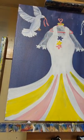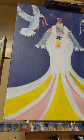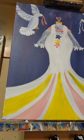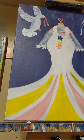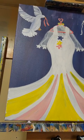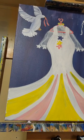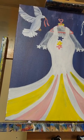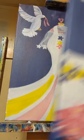I just did the ribbon. We got the ribbon, April. Oh, the ribbon heart. Oh, yeah. I only did that on the other one because they were close together and they were connecting and I could put a heart on the ribbon. This painting didn't have the ribbon heart. It just had them holding the ribbons. But if you want to make a heart with the ribbon, I can.